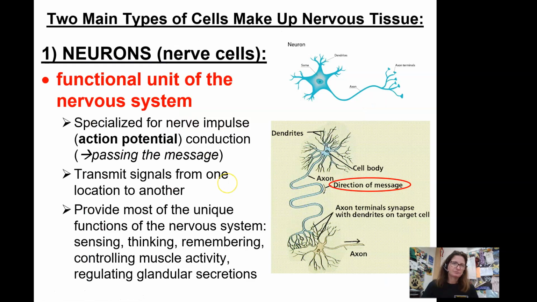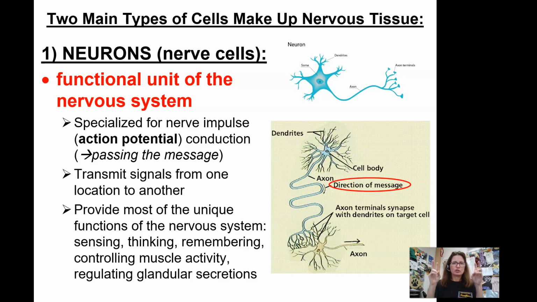Okay, picture over. So when we look at what is making up nervous system tissue, like I said, there's going to be two main types of cells. The main guy we're going to spend a ton of time talking about are neurons. Notice how I have functional unit of the nervous system. It's red, and bold. If I could make it sing and dance and flash at you, I would do that as well. What I mean by functional unit is that the nervous system's job is to pass messages. The neuron is doing that function. The neuron is passing that message.